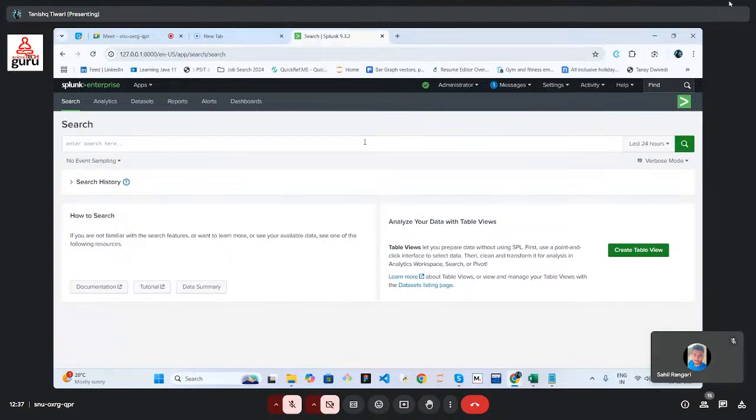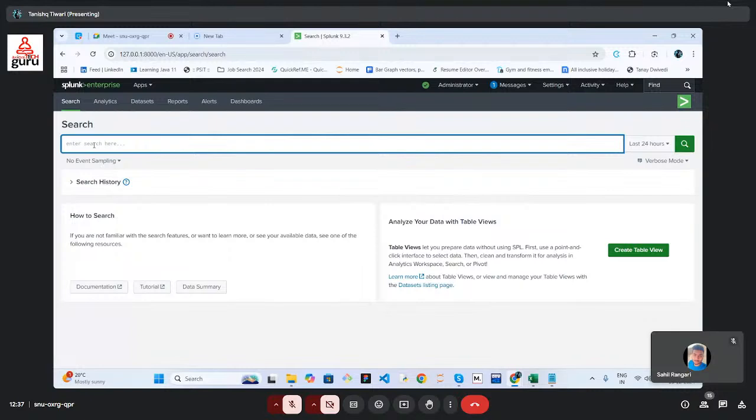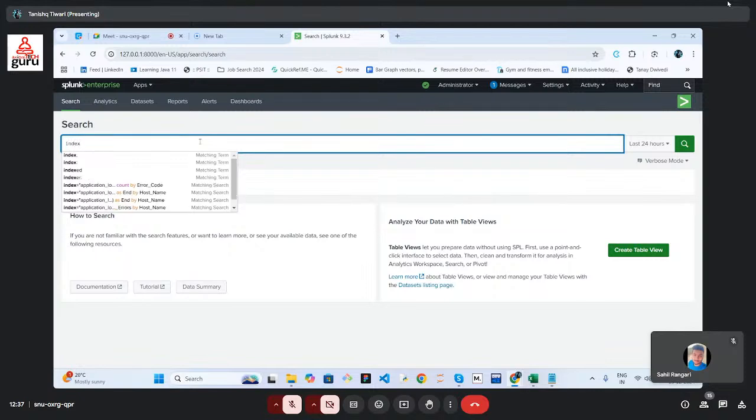But for giving alerts on the data, we need to write a query, and when we click on the save as option, you can get the alert also.